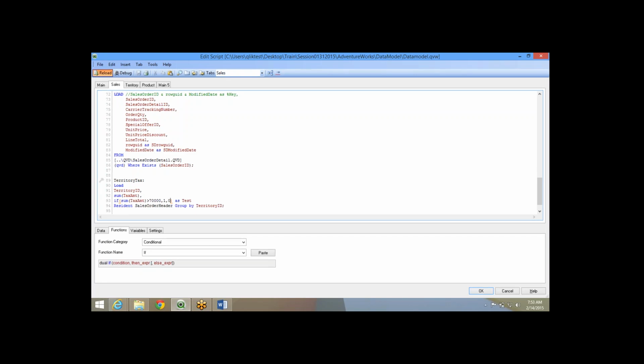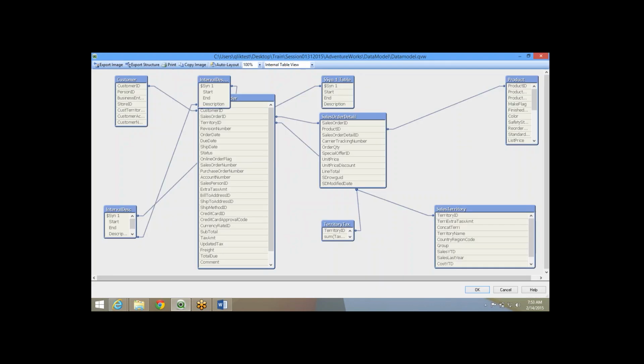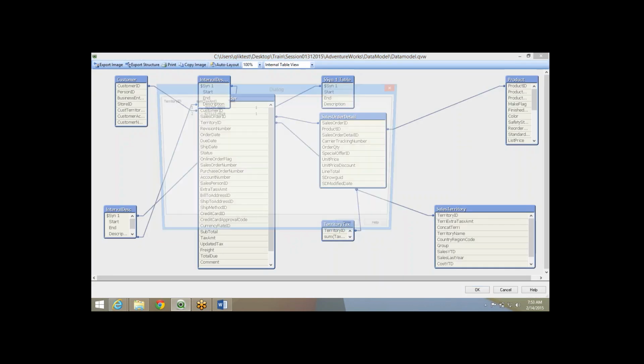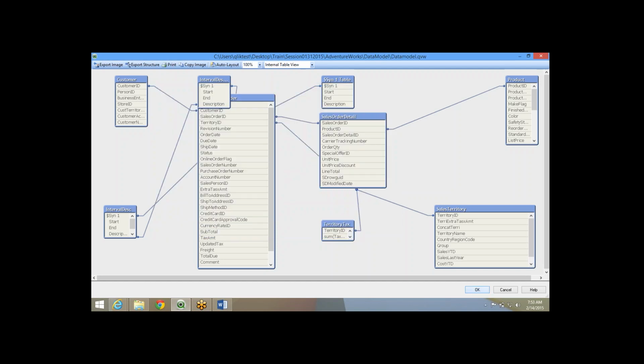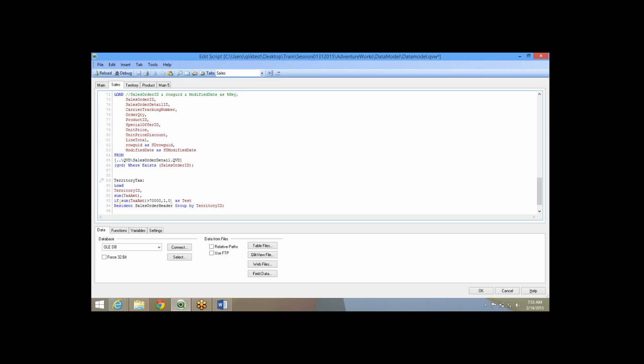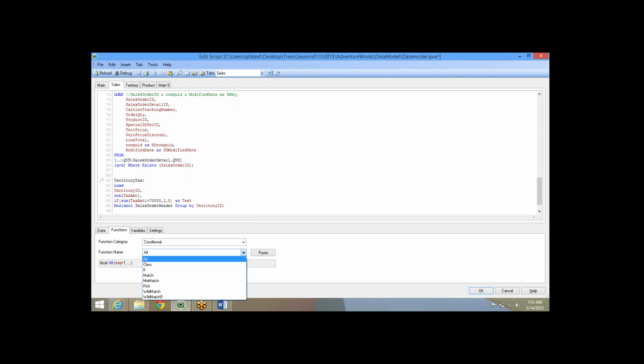So there is no restriction or any kind of difference between normal scripting and this. If it is more than 70,000, it is 1. Tax amount is greater than 70,000, then 1 else 0, and again. This is only the if condition.